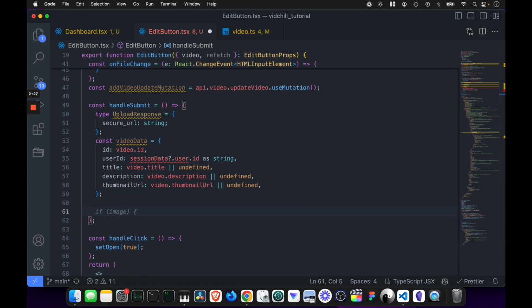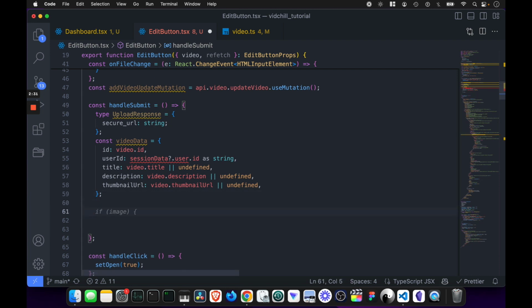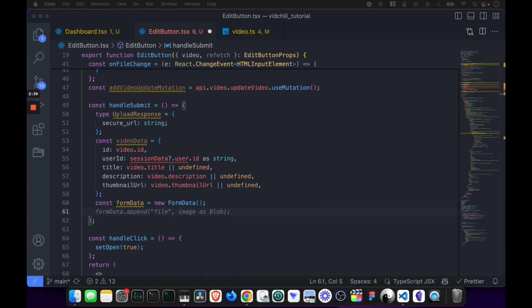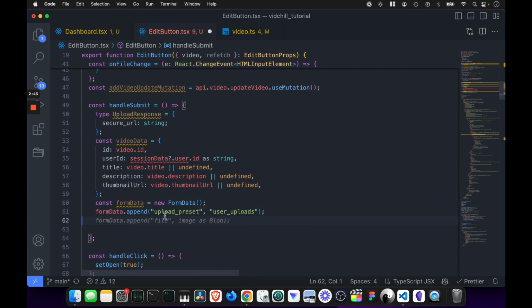Then we're going to create a new form. We're going to say const form data, and we're going to make it new FormData, just like that. And then we are going to say form data dot append the upload preset and the user uploads. Notice this is the folder that we ended up creating right here in Cloudinary.